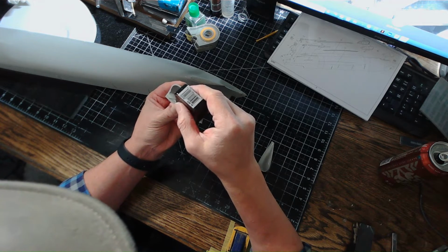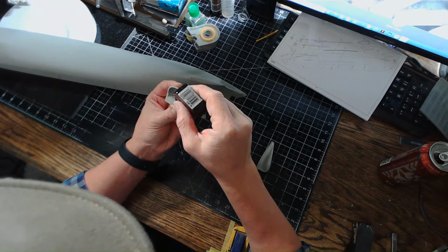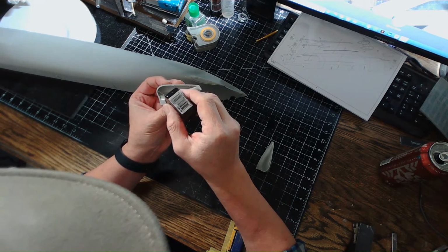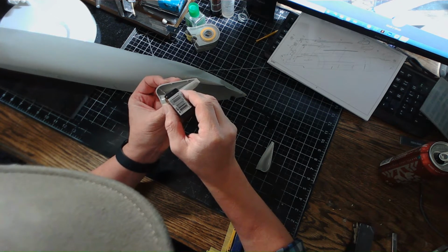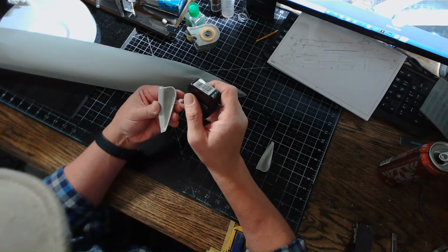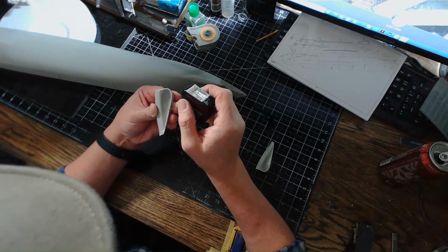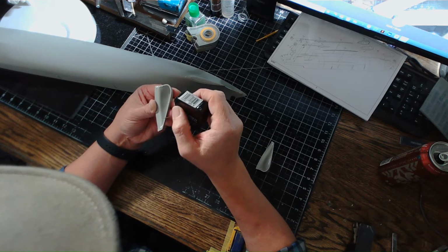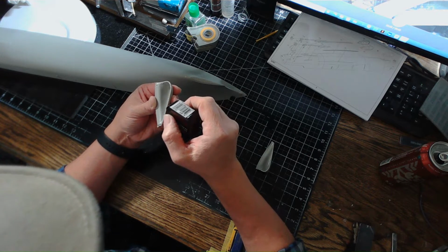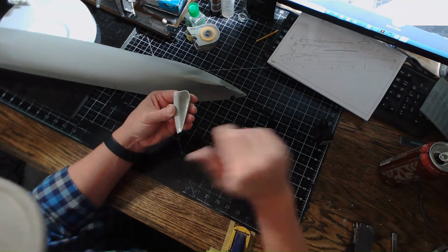Very sparingly, very sparingly. And the reason why we go very sparingly is you don't want this oozing out of the ends and making a great big mess. In case your hands or your fingers come across it, it's going to drag it across the rest of the part. And that will then make another headache to take care of as far as sanding goes. More sanding, more finishing. So try to be very sparing. And all we're doing is applying this. I usually try to steer toward the inside of the mating parts or the inside of the mating surfaces.